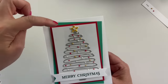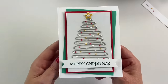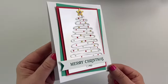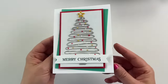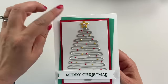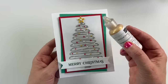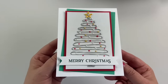So much fun. I've got a couple different accent colors. This, like I said, is from one of the die sets. And if you go to BrandysCards.com, you will be able to go to my blog and find the Enamel Effects series, in which I do have the downloadable tutorial that has which die set this is. All right? So fun. And this star, I actually die cut it in Lemon Lolly, and then I colored it after sticking it down. I colored it with the gold so that it too had the fantastic enamel effects.